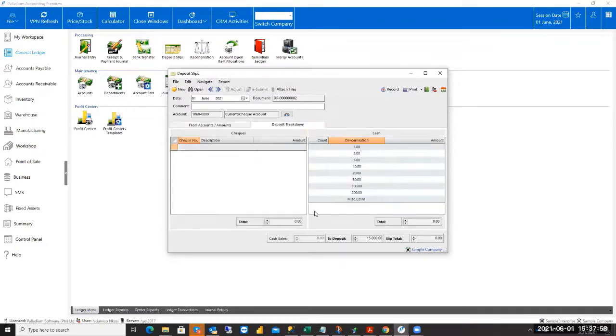And then the next thing you do, you need to specify the deposit breakdown. It can be a check. In this case, we're talking specifically cash. So you have to specify the count in terms of the denomination of what the actual notes of cash you have or coins or whatever the case may be in terms of your count.